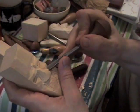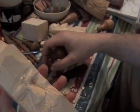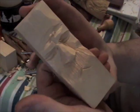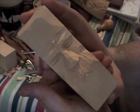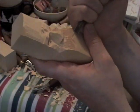Alright. Alright. So see how we carved him with a real big fat bulbous nose. Take it down real quick. You can always remove material. You can never add it.